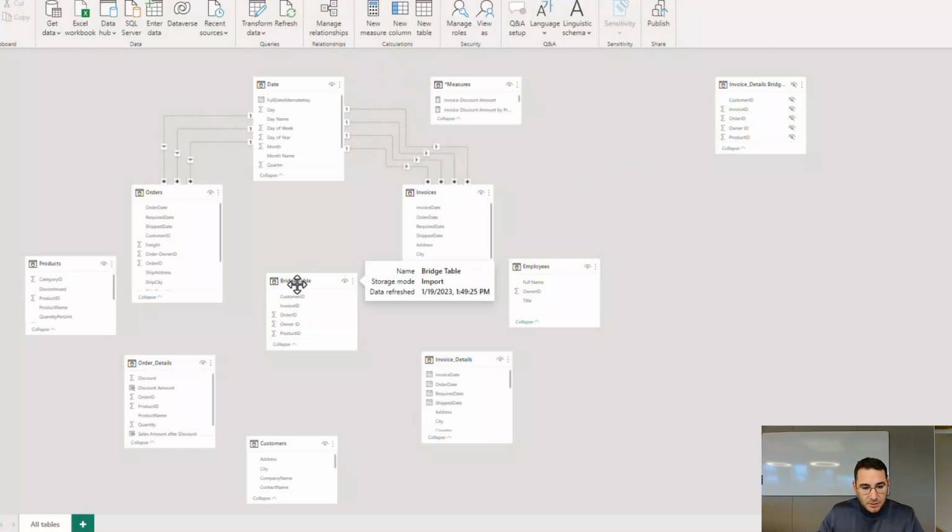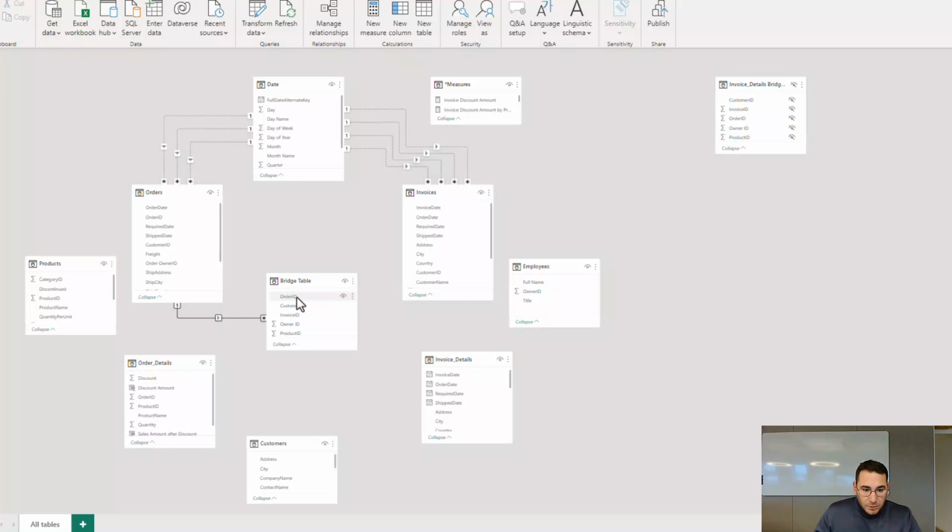All right, so we're back in Power BI and I'm in the modeling view, and we can see now that we have that bridge table we just created. So now it's time to create the relationship. The first thing we want to do is to connect orders with the bridge table. So let's drag order ID there, and we can see the direction is that the orders table is filtering the bridge table.